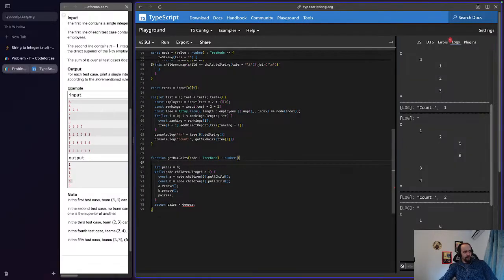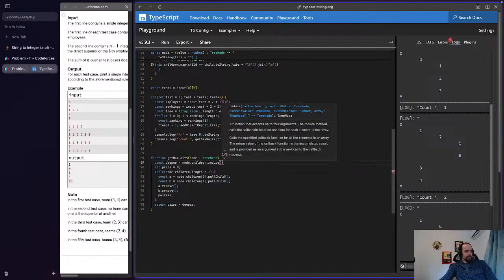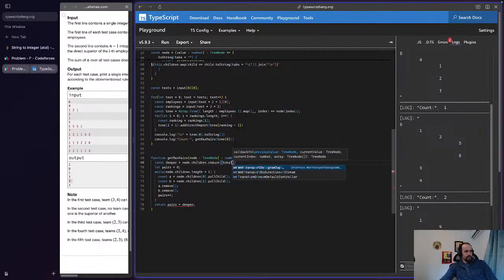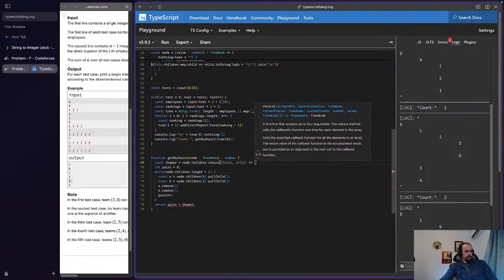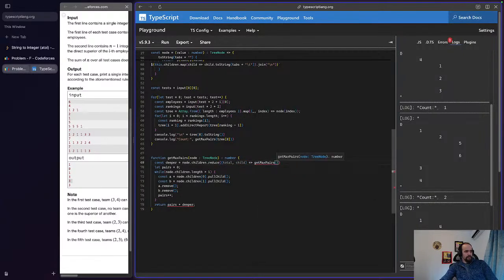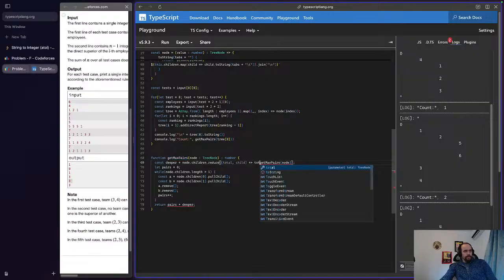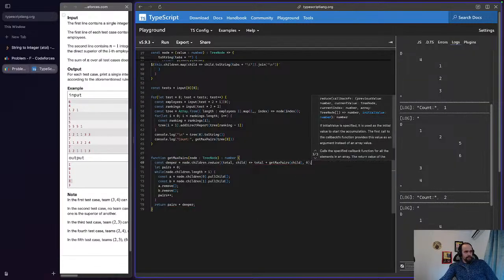Something to the effect of const deeper equals node.children.reduce child total child, get max pairs node, total plus child 0.